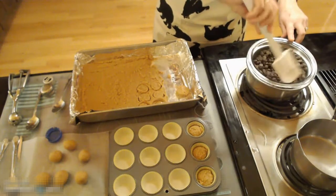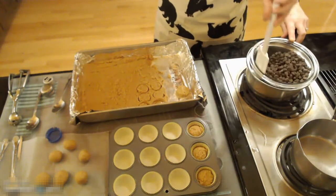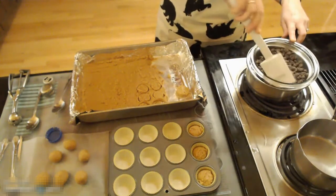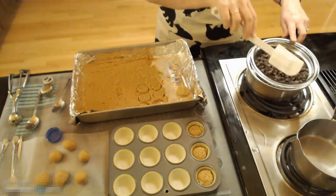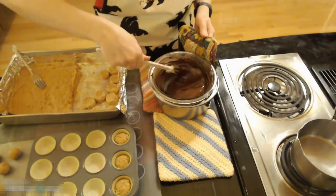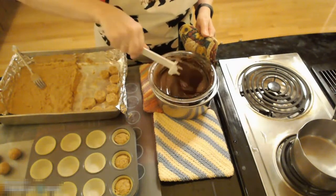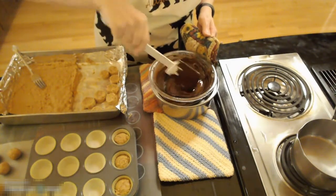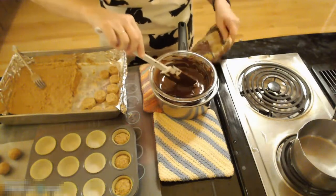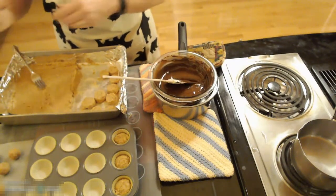Okay, I'm just going to stir this constantly while it heats up to make sure that it's melting evenly. As you can see, my chocolate is all melted and there are no chunks in it. So now is when you start to form all your wonderful things that you're going to do with your chocolate.